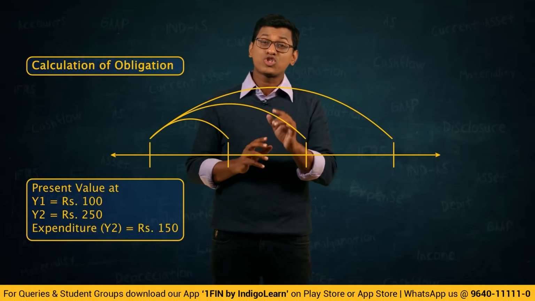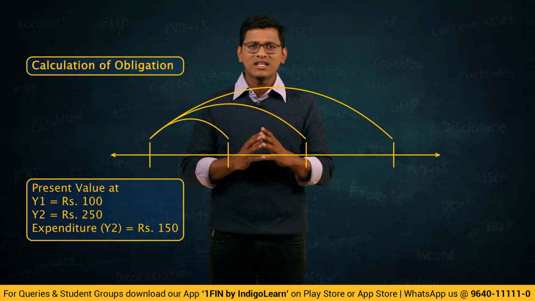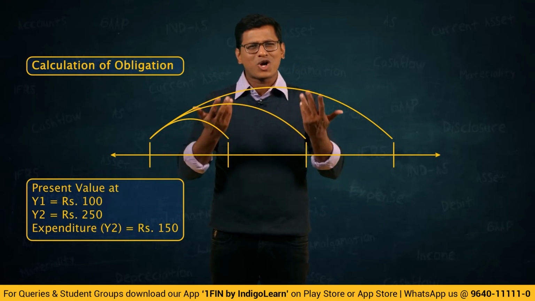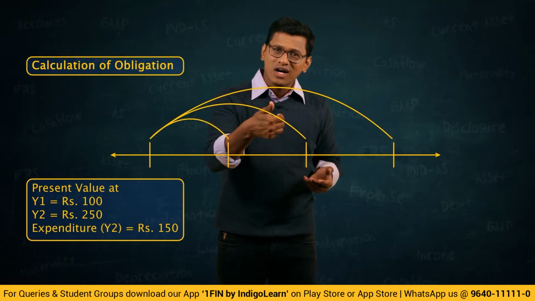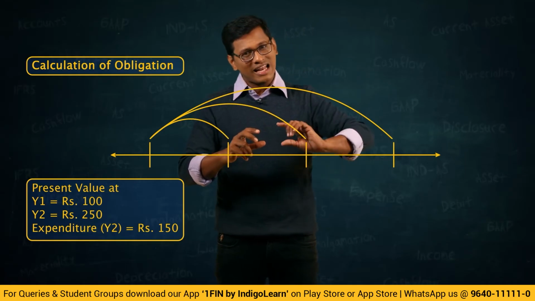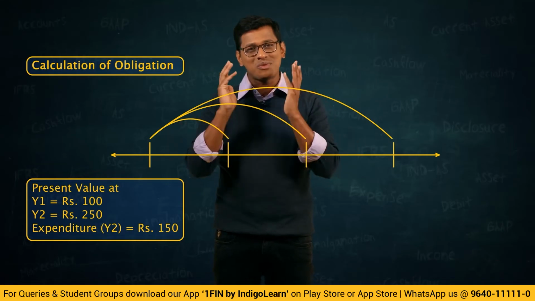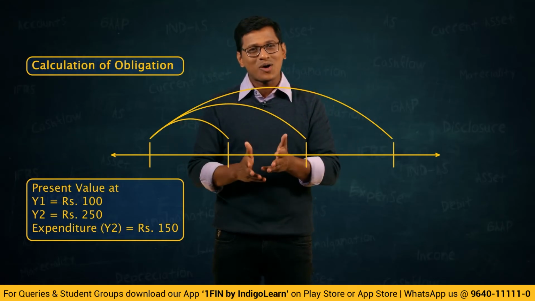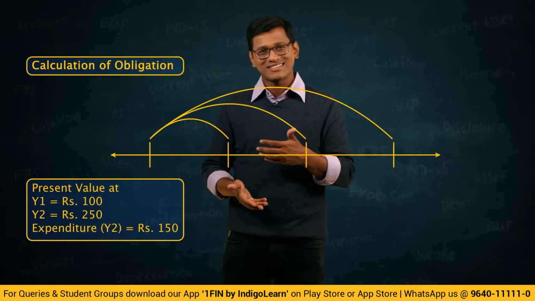This is called as projected unit credit method. So basically when I talk about projected unit credit method, that word sounds big, but the concept is very simple. For extra period worked, the company will have an extra obligation. That extra obligation is what has to be captured. So that extra obligation is the difference between these two and that will go into P&L.